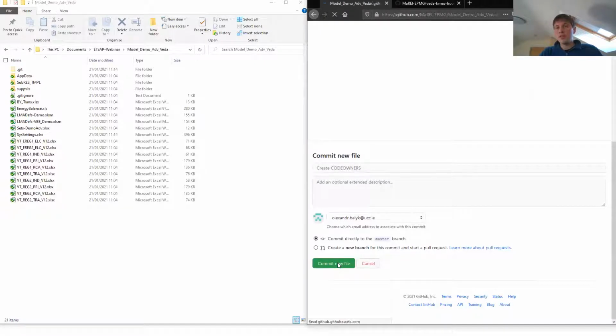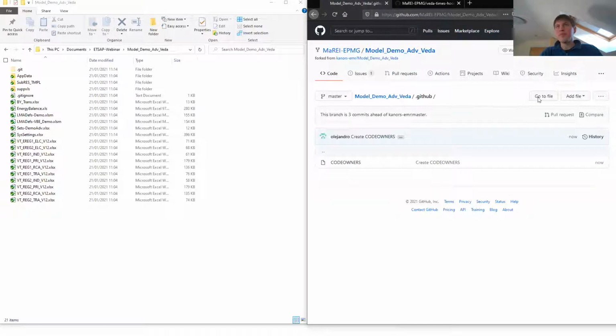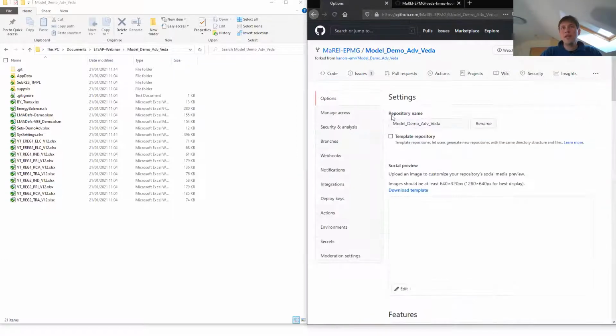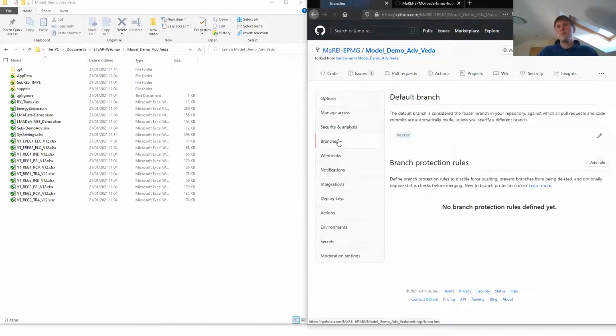So I will just commit this new file. In order to make this rule applicable automatically, one should also adjust some settings in the repository. So I will go to settings, and I will protect the master branch.